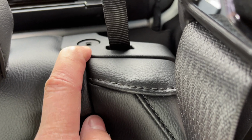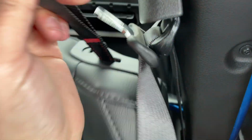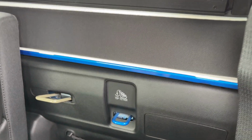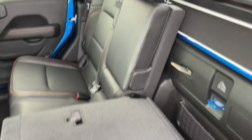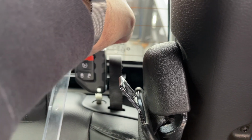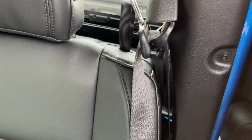Something really cool is if you look here, there is a keyhole, and that's to lock the behind seat storage. So you can see we do have this net pocket and looks like a little bit of storage right there, and the seat seems to be folding. So here's the key, so I can just lock the rear seat in place. Now it no longer will fold.